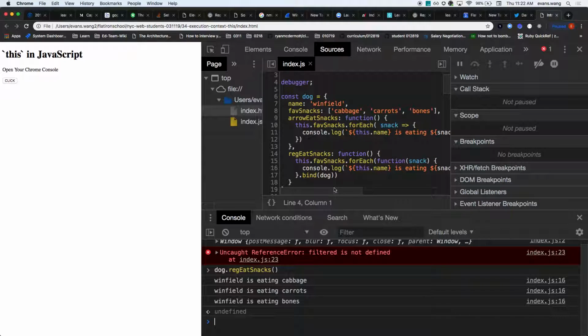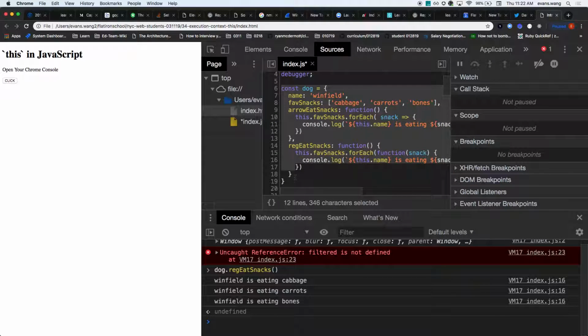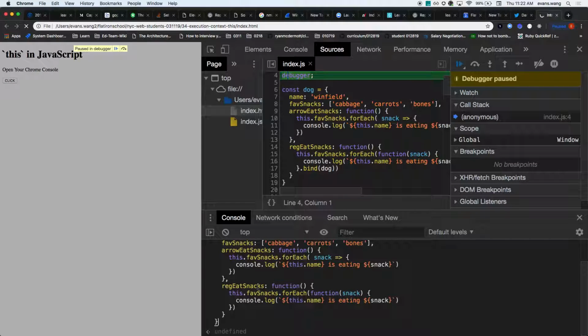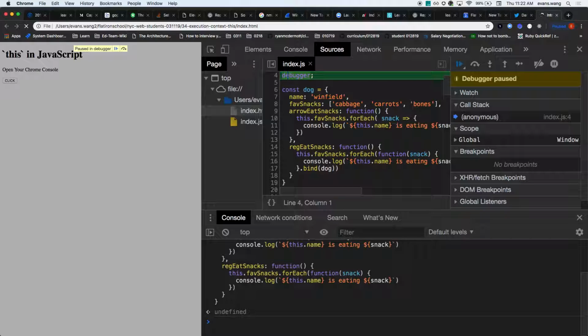Dot bind dog, yeah, I know, but it should actually break. This is exciting. Yeah, you want to see the debug process? Yeah, cool. All right, let's do this. So I got rid of the bind. Dog dot regularEatFaveSnacks.